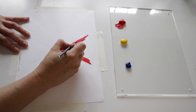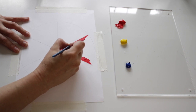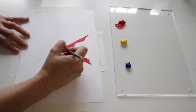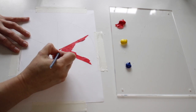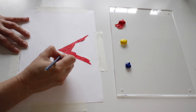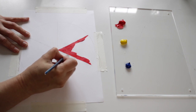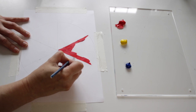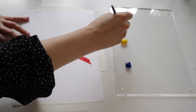The primary colors, when we're going to be painting them, just take a note of where they are on the color wheel. It's very important that we put them in the right place and we don't put red next to yellow, for example. And as I say, if you haven't watched that colour theory clip, have a look and you'll understand why. The reason is that the red and the yellow go either side of orange, because red and yellow make orange. Red and blue go on either side of purple because they make purple. It's really important you have an understanding of that.